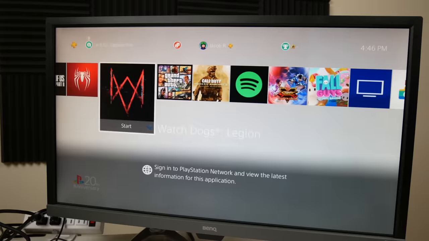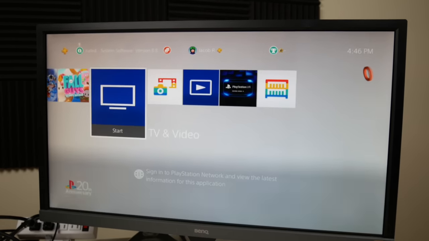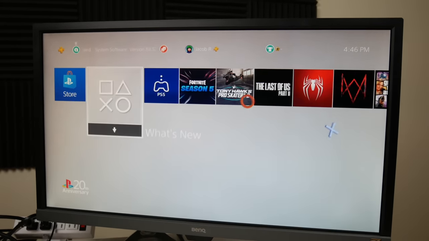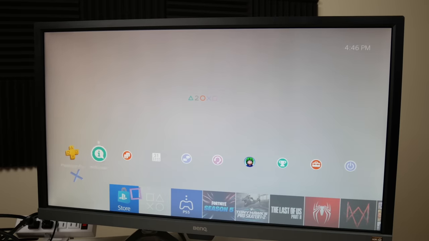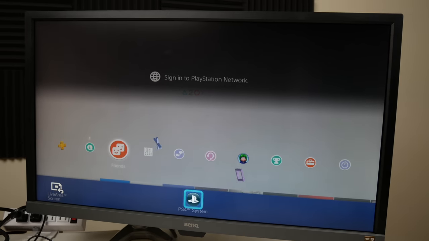But yeah, the PlayStation Link works. Honestly, if you're really desperate for it, then you can use it, but you can clearly tell the frames are not great and there's a little bit of lag. Probably fine for some puzzle games and stuff, but for anything where you've got to be quick on the draw, like a shooter or something, it's not going to work out great. So let's go ahead and go back to our PlayStation Vita.